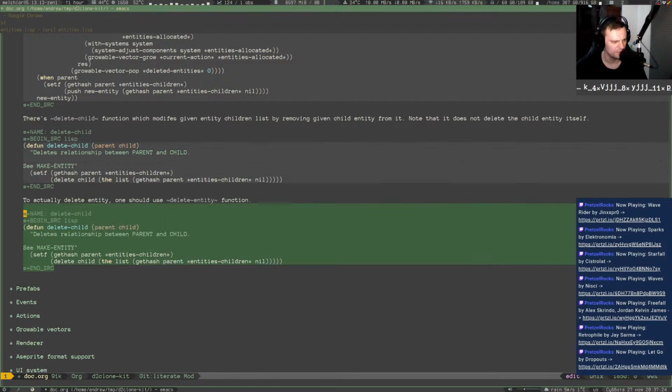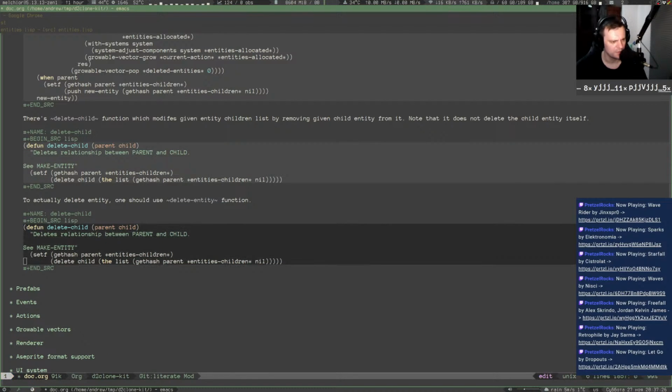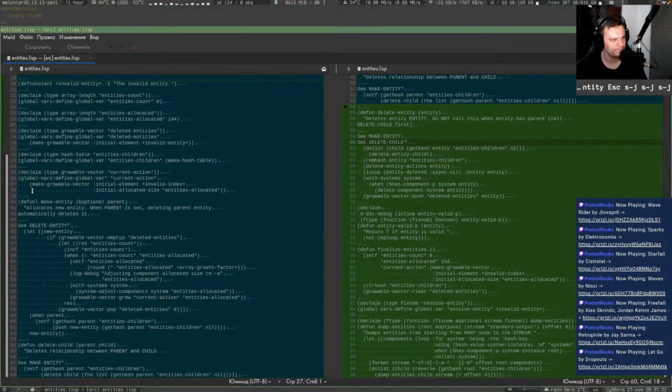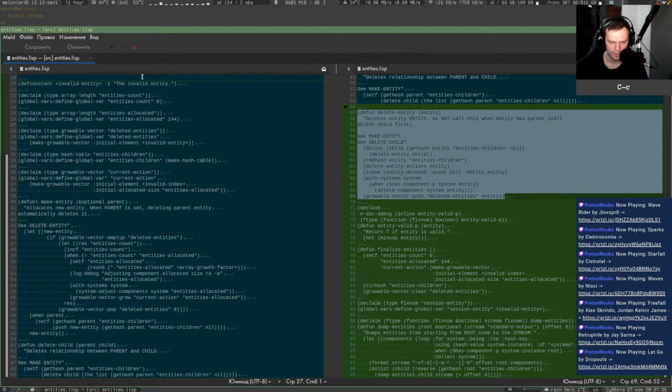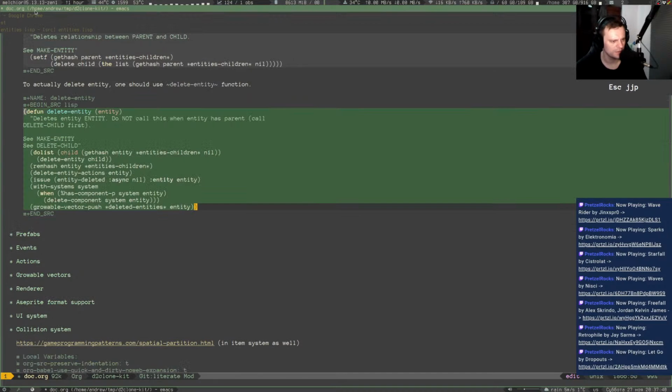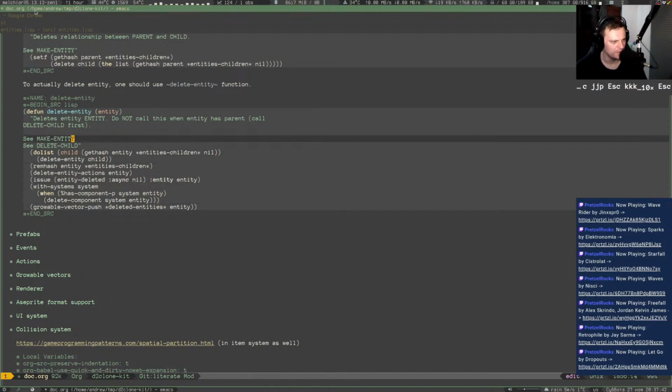Just copy all the crap. So let's copy this bit here and paste it here. Alright, delete entity. So delete entity, do not call entity as parent, call the child first.